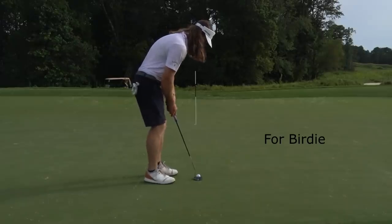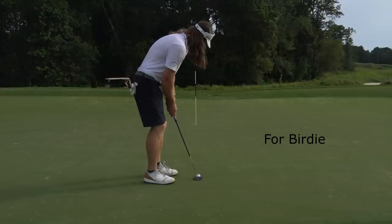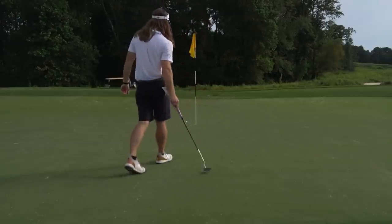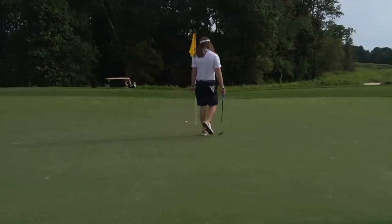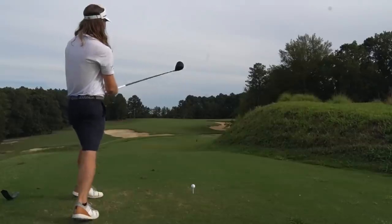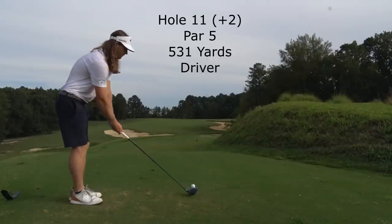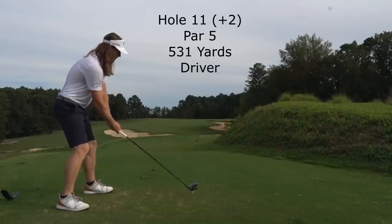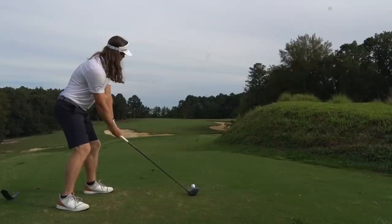I looked for it for a while, spent about an hour looking a couple days ago, and found a memory chip I hadn't really seen in a while — just a stray chip at the bottom of this little bag I brought back from North Carolina. Put it in my camera and lo and behold, there was the footage. Super happy to be able to give you guys this. I made a birdie there on 10 after a really sticky situation.